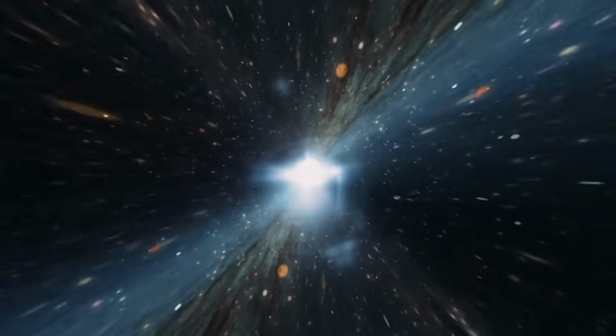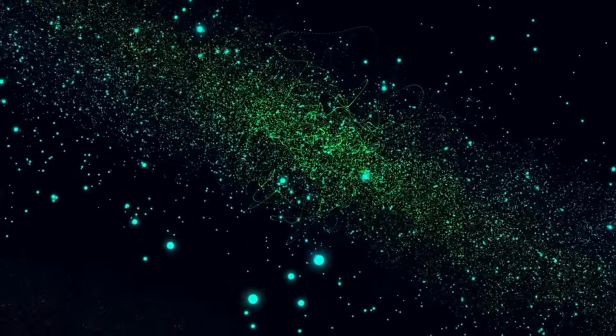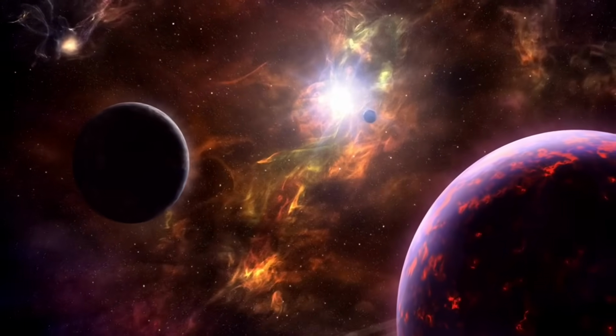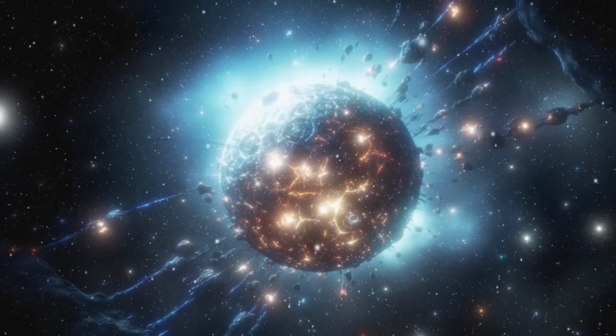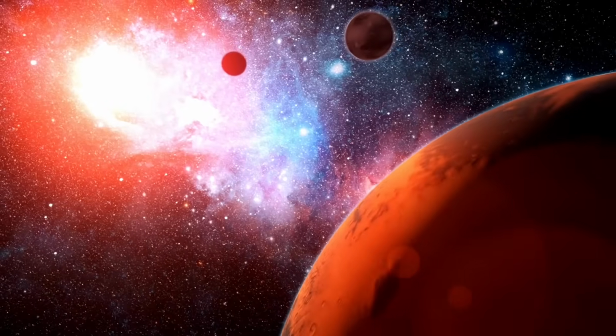For every long-lived, stable star like the Sun, there exist massive, volatile stars whose existence is a study in cosmic power and impermanence. They remind us that the universe is not tailored to human comprehension or survival, but rather governed by fundamental forces and processes that produce both beauty and destruction in equal measure. The star's presence is a cosmic cautionary tale, warning that magnitude carries consequences, intensity breeds instability, and the universe operates according to its own laws, indifferent to life or comfort.